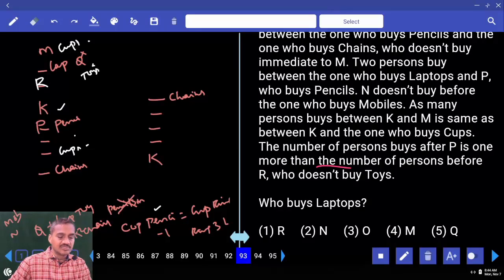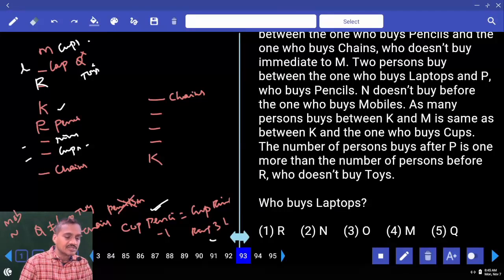Now this is the information we have. And N is after the one who buys mobiles. Next thing, information migilipoyindi ikkada. Now cup and pencil and this one we have taken. Now between ring and L there must be exactly 3 people annam kada. If you take L at this place, 1, 2, 3, ring must be here. Mari saripoyinda leda? L and ring. Ikkada L unte ring undey chance unda? Ledu. Ikkada L unte ring undey chance unda leda? Undi. Hence, what is the possibility we have?